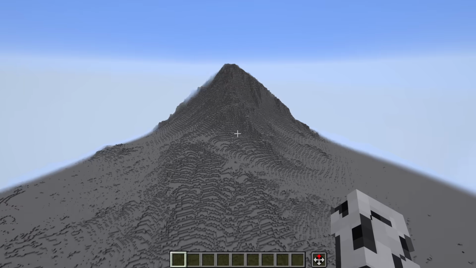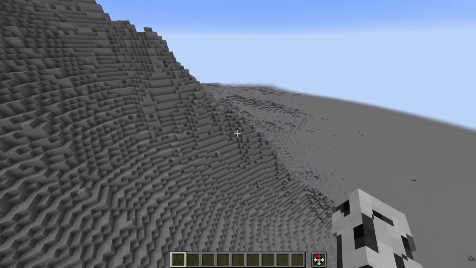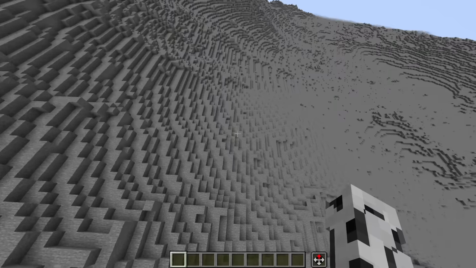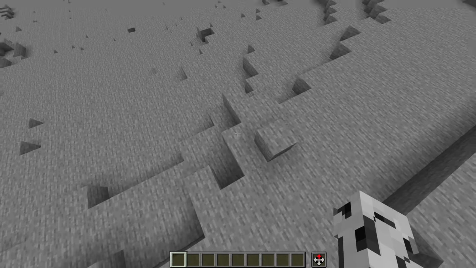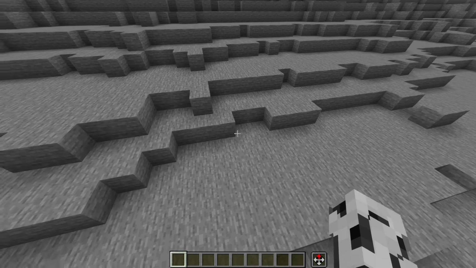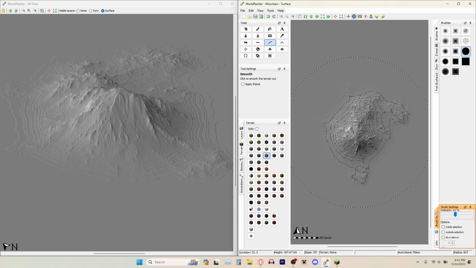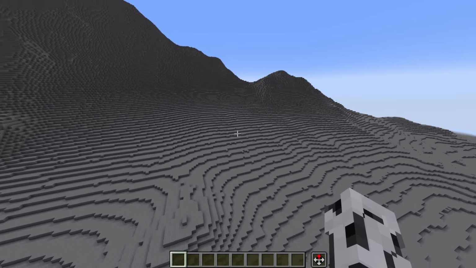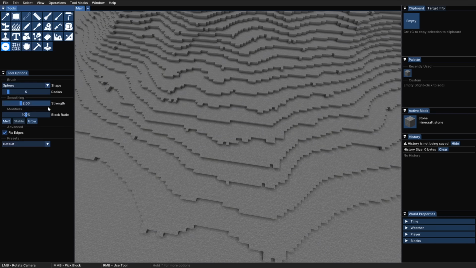Alright, this is what it looks like. It's pretty cool, but there is some issues. We're gonna ignore the texturing and color for now. As far as the shape goes, there's a lot of random blocks and it's just not smooth. Like what is this block for? Why is that there? So to solve this, I'm gonna use the smooth tool and just smooth the entire thing. Alright, it's not perfect, but I think it does look better. I can always just use Axiom to smooth things out more because it also has a smooth feature.